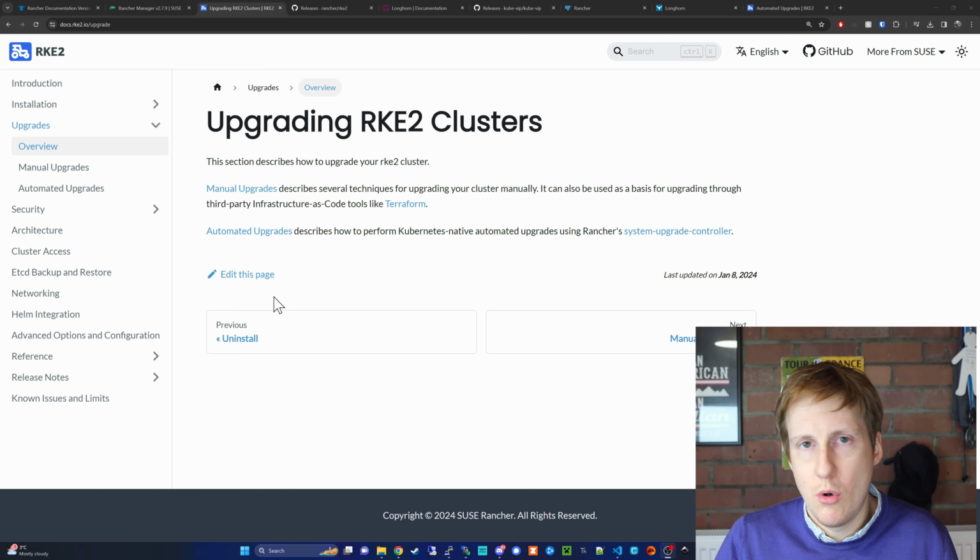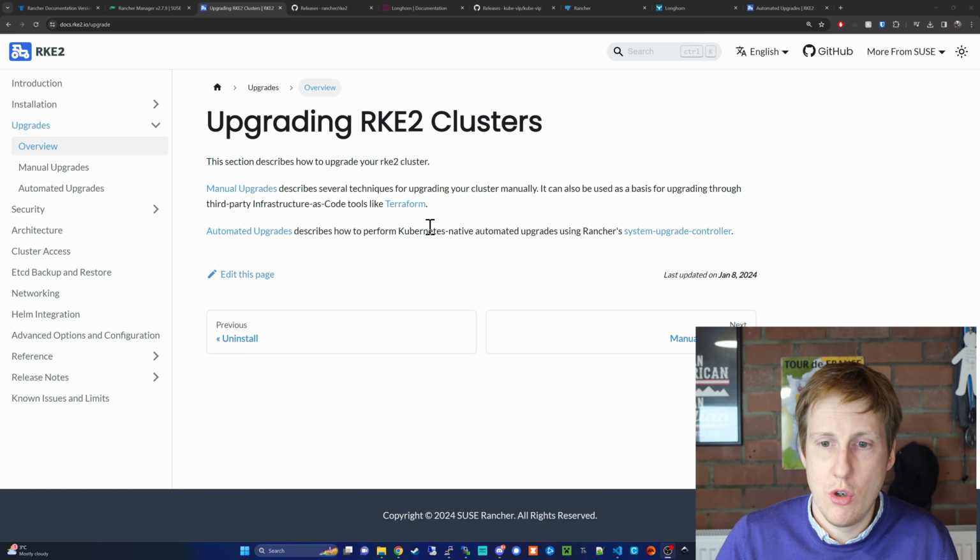Now, perhaps a more cloud native approach is to use the automated script, which you can see here. The automated script actually works by deploying a container or a pod within the cluster, which is configured to check against the latest version.